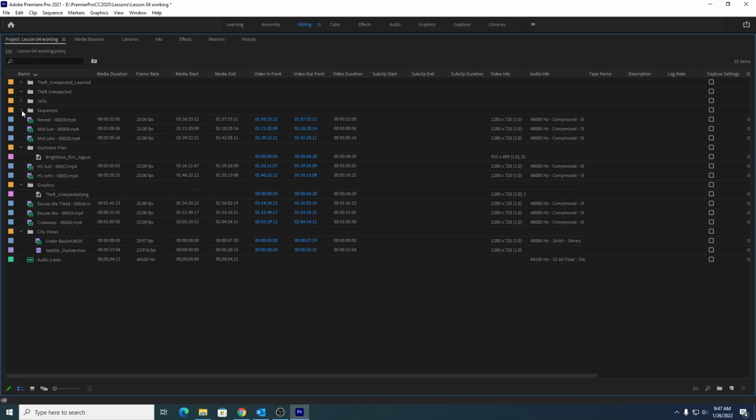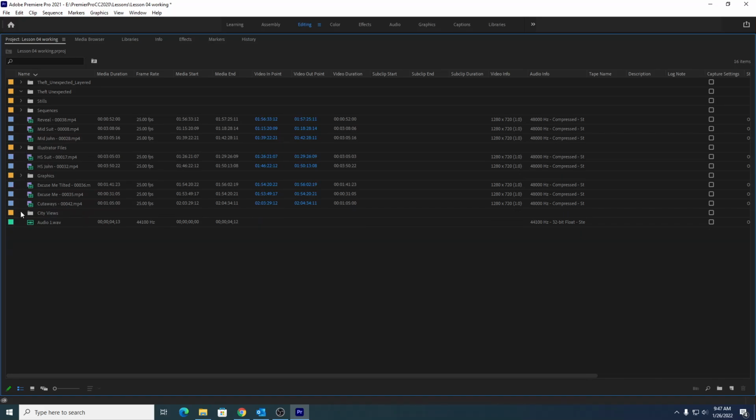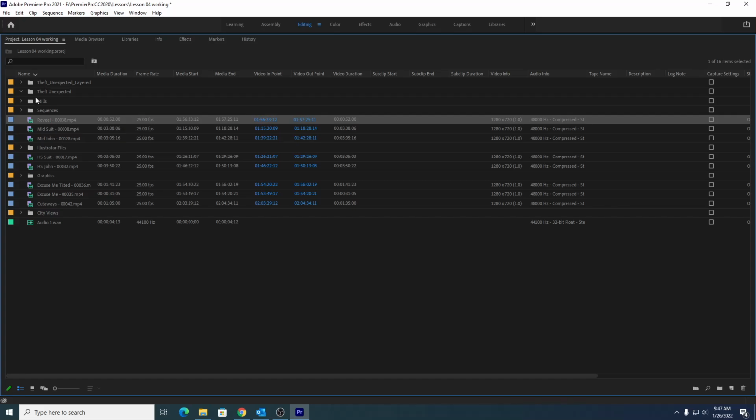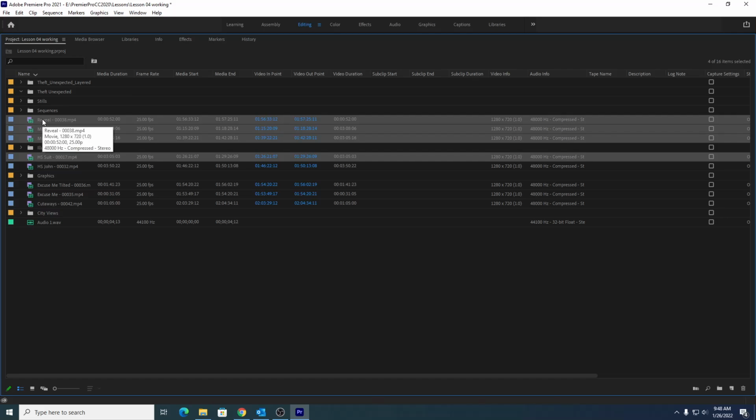So I'm going to go ahead and close up some of these other ones so it's a little bit easier to see. And then you can move all of them at one time, or you can move one at a time, or you can move a section of them. I'm going to probably just grab some sections. So if I left click on one, highlight it, come and hold shift and left click a second time, I've now selected 3 clips. I could also add control to pick up an additional clip. So I could do them all at once, or I could do little chunks of them.